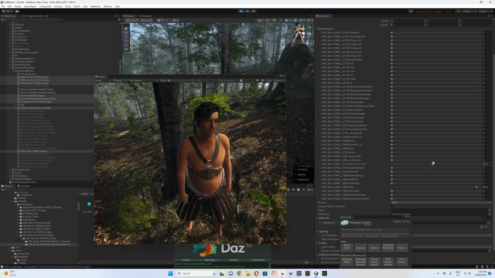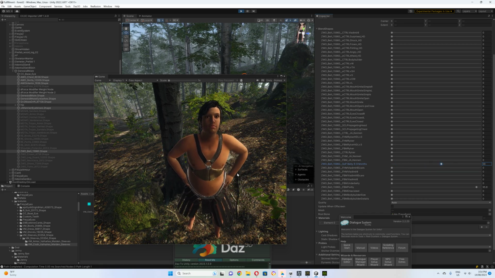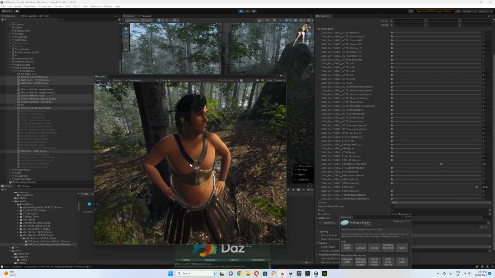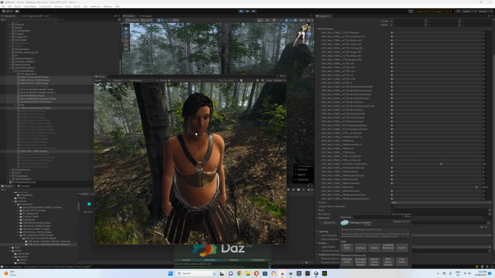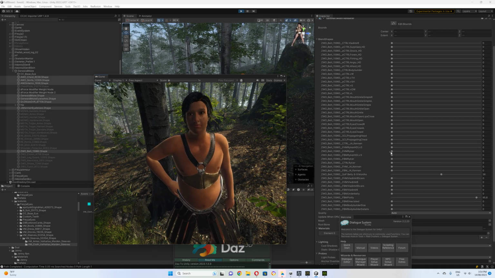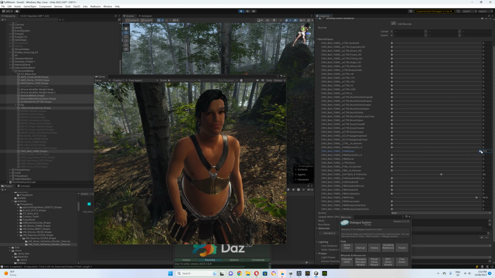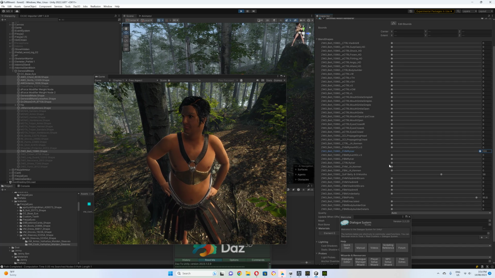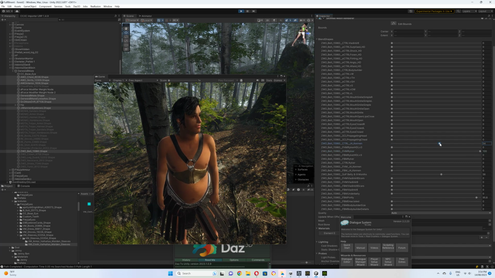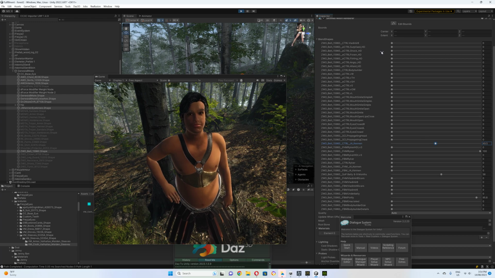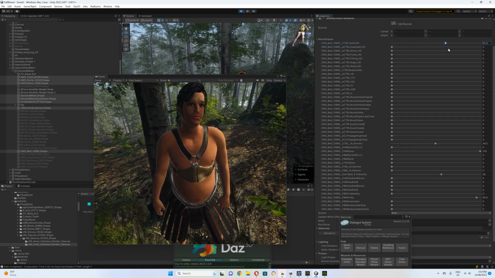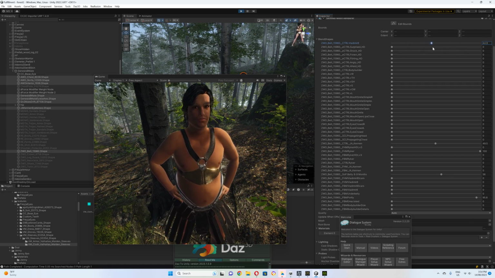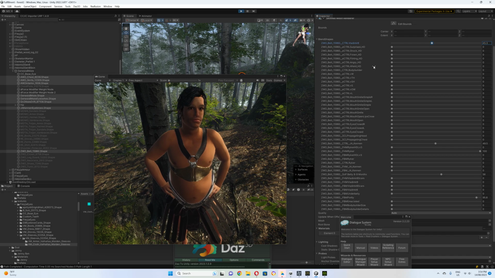I can even make him a bit fatter. That's actually the pregnancy morph, but it's one of the interesting things you can do. So you can have a completely different character. You can even change how the face looks. Not sure how obvious that is. That one's actually making him taller as well, and you might notice that everything moves with him as he goes taller when you've got them all selected.